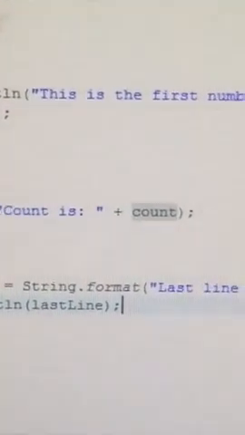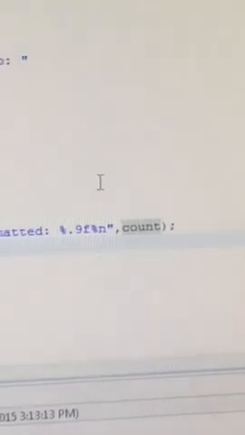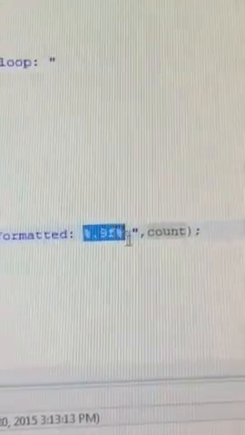So here I've got another condition to see if my count is greater than 10. Here I'm only doing my while up to 11. So if it's greater than 10, I've processed all of my widgets, and then I want to throw out this statement here. It says last line, make it formatted, and I've got these crazy characters right there. That's what I love about programming. You see the crazy characters. Let me zoom in on that. Let's see, right there. Those are the crazy characters.